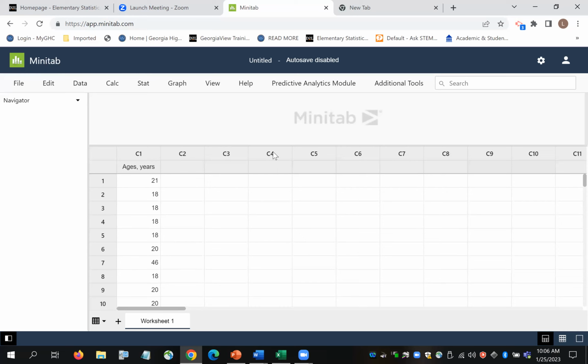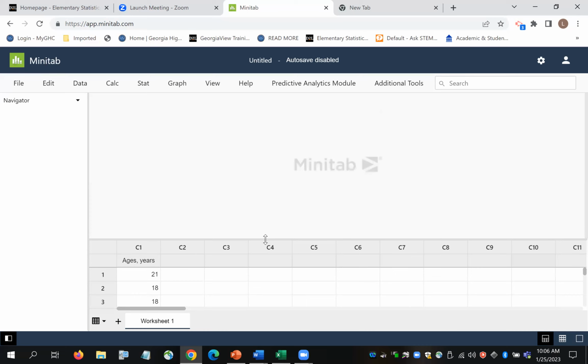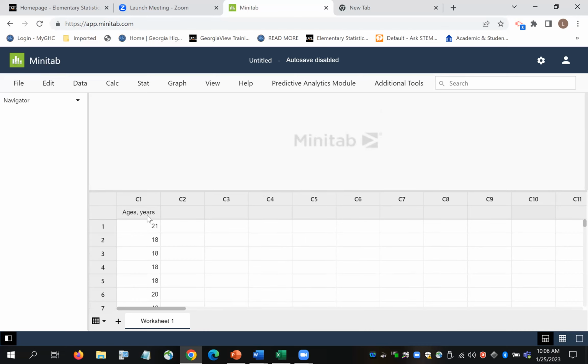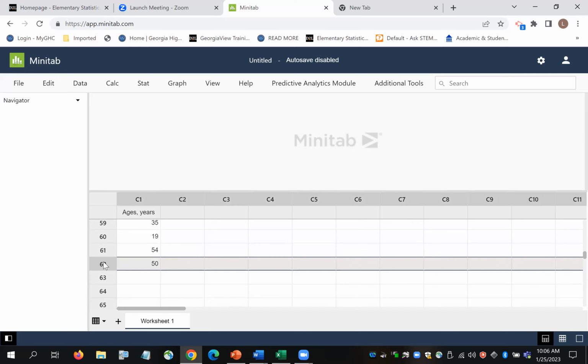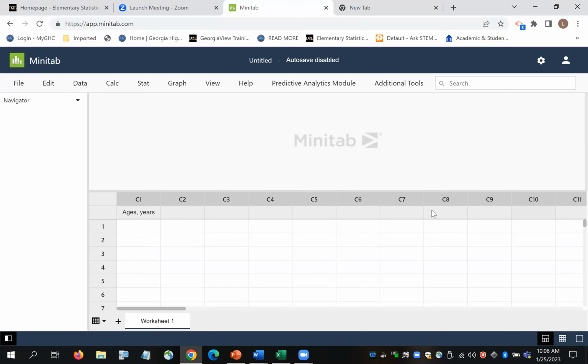So when you're given a data set, before you can do anything in Minitab, you have to enter the data. You must be sure that you label the column to indicate what that data is and then enter the data. Notice that when I typed the last number, I was on row 62. And I know that I had 62 values, so I at least know I typed them all. And again, I should scan them to ensure that I didn't mistype or type something really wonky.